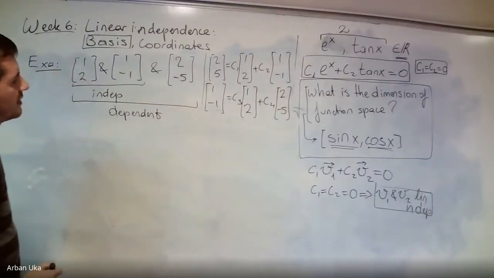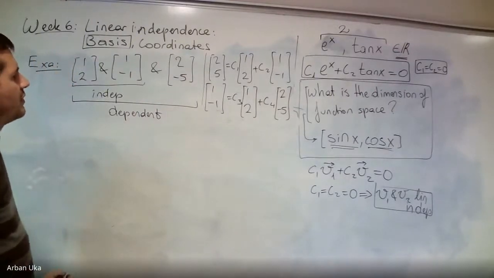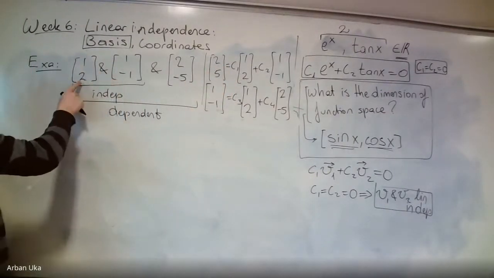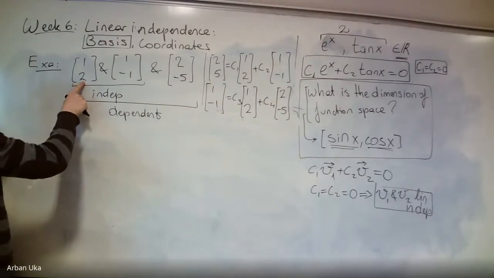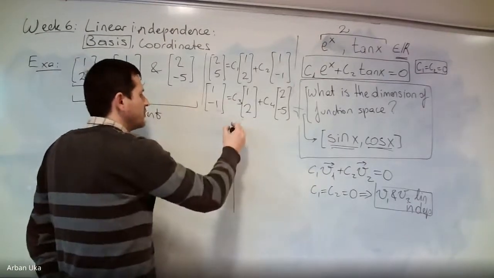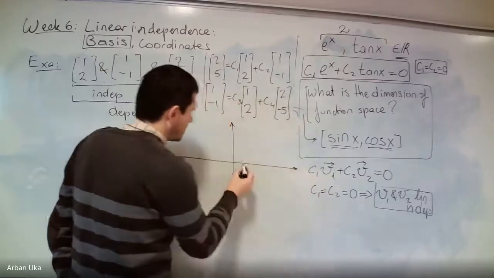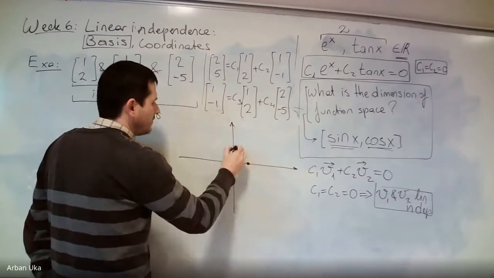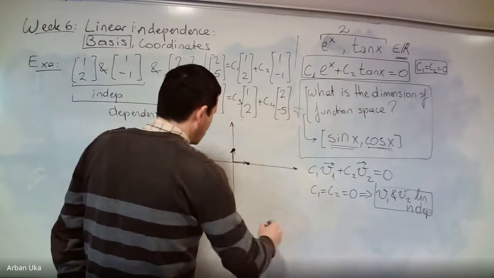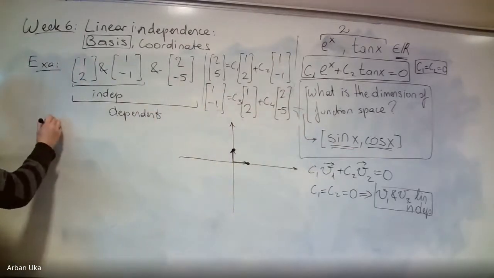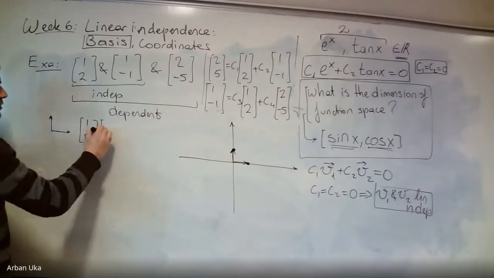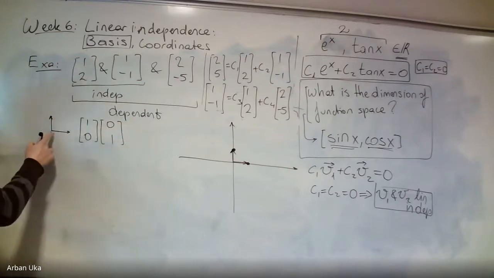So it looks like we can construct a basis made of the first two vectors, or we can construct another basis for the two-dimensional space using 1, 2, and 2, minus 5. So what does this mean in principle? This means that we can span the two-dimensional space using these two vectors. They correspond to a graphical representation, which is going to look like this. The first one is 1, 0. The second one is 0, 1. Okay?